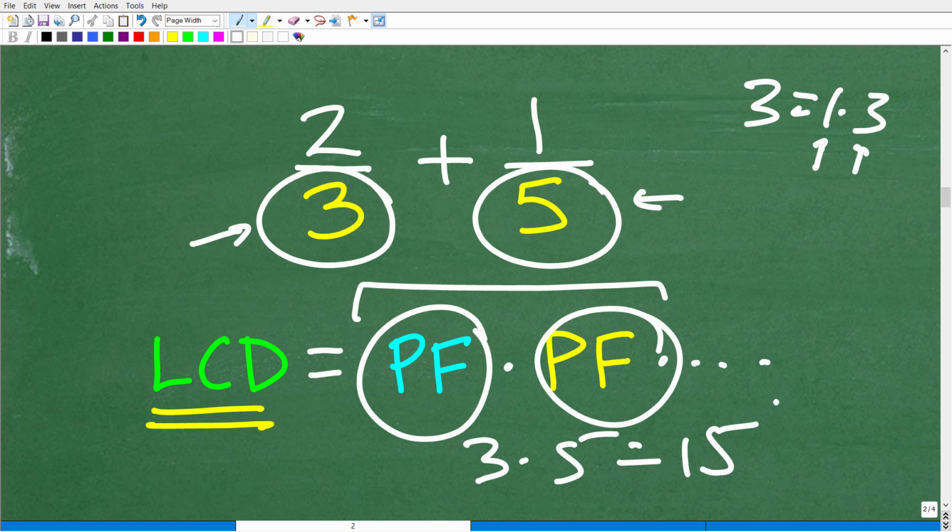Well, there's more to this story than this, but this is just a basic intro to how we find the LCD. Because I'm going to explain this in a way where not only can you find the lowest common denominator of arithmetic problems where you have fractions with numbers, but also algebraic fractions as well. This is a really confusing part of algebra, but you'll be a certified professional if you stick with me. Okay, so let's get into this right now.